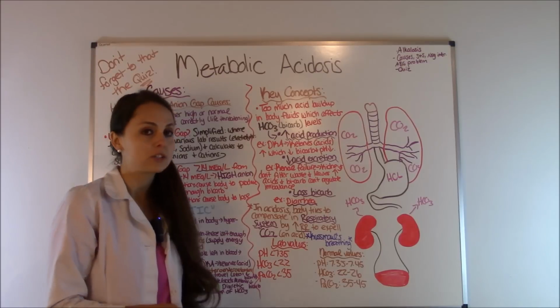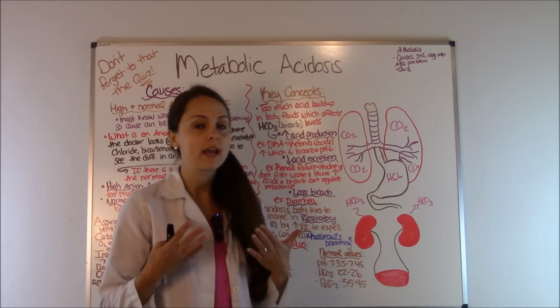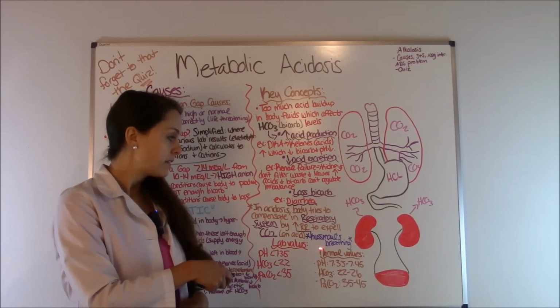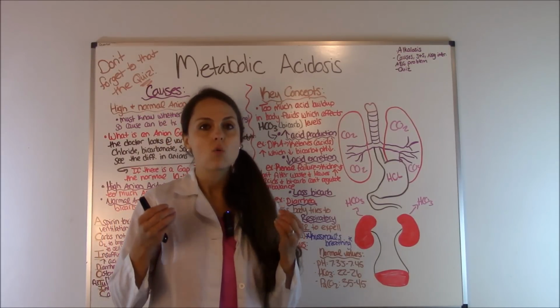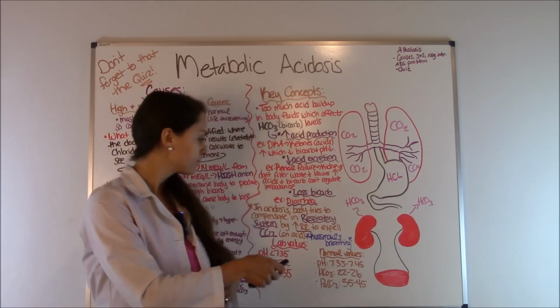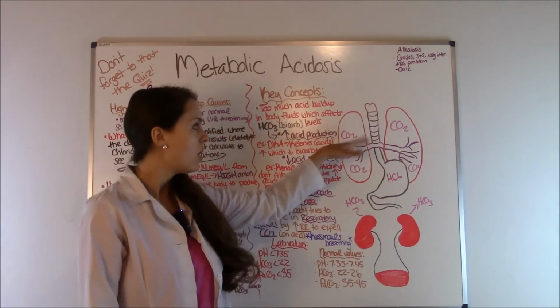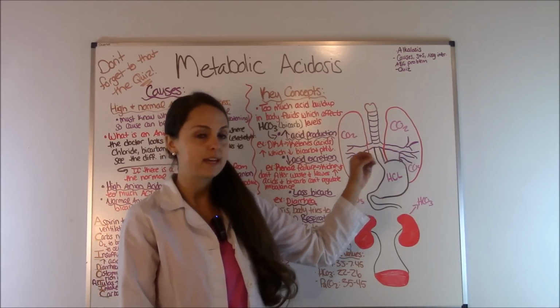So you're going to see patients whenever they're in really bad metabolic acidosis, their breathing rate is really going to be elevated. And the type of breathing they'll be doing is Kussmaul breathing. This is deep, rapid breaths. And what your body's just trying to do is expel all that CO2 because it's like, hey, this is way too much acid. Let's get rid of this.